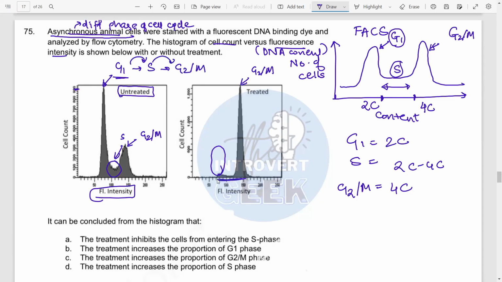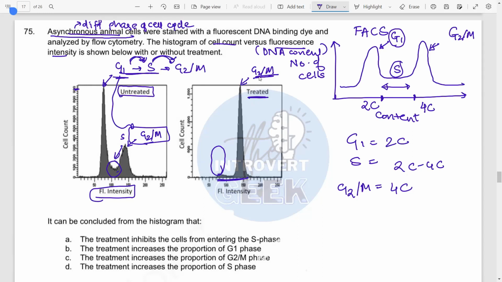In this second scenario, what we can see is that G1 has no peak, which you can explain like G1 cells would have gone to S. So this progression was happening. That's how the number of cells in the G2M increased. See, initially in the first panel, the cells in the G2M are very low. So because some of these G1 cells were able to go to G2, therefore you are finding maximum number of cells in G2 phase. So what does that mean? That the cells easily went from the G1 to S and from the S to G2. Therefore, even after treatment, you are seeing a number of cells in the G2.